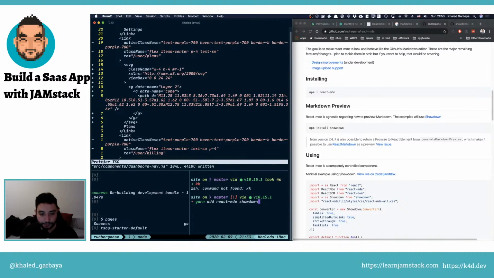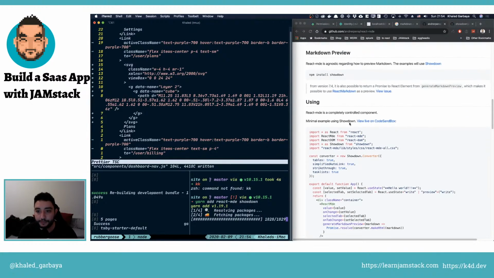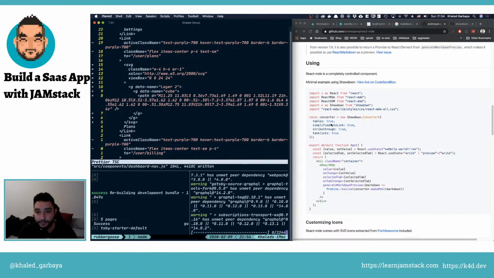These are two dependencies. And then we have this nice snippet of code, which is really cool. So that's what we're gonna do.